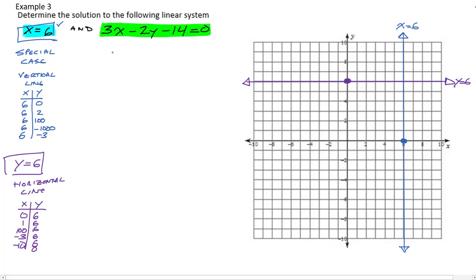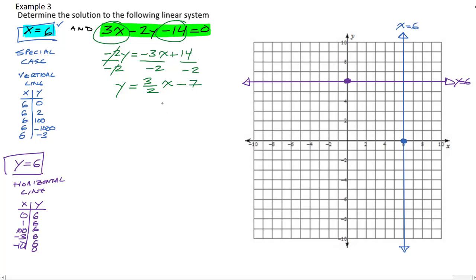Remember, we leave the y term on this side. So I'm just going to leave the negative 2y here for now. And I'm going to get rid of the 3x by subtracting 3x to move it to the other side. Get rid of the negative 14 by adding 14. And then I'm going to divide everything by the coefficient of y, which is negative 2. All right. And we have y equals, right? This cancels. Negative and negative cancel. So that's just going to be positive 3 halves x. Positive divided by negative is negative. 14 divided by 2 is 7.